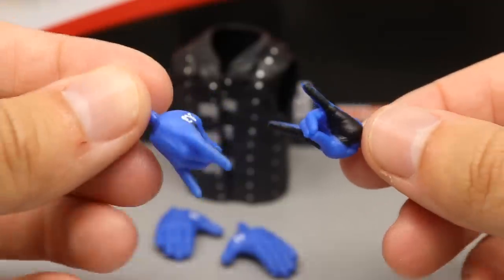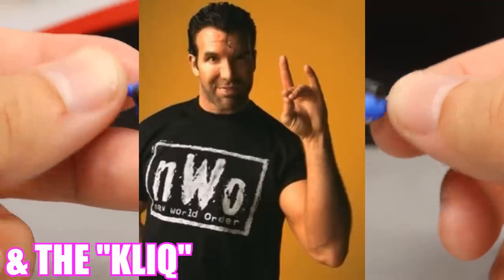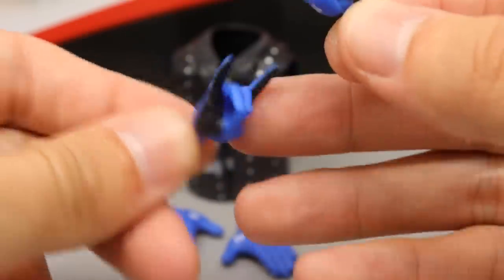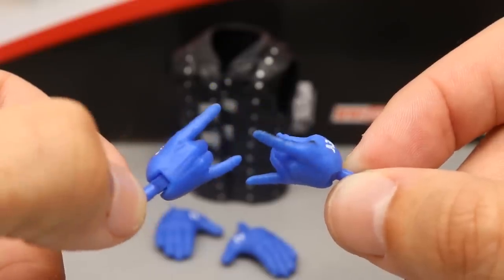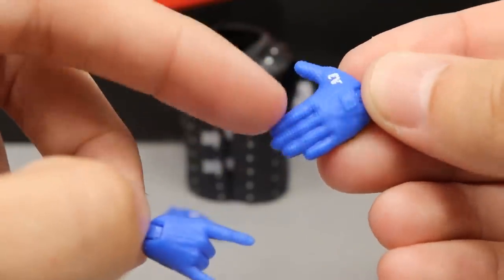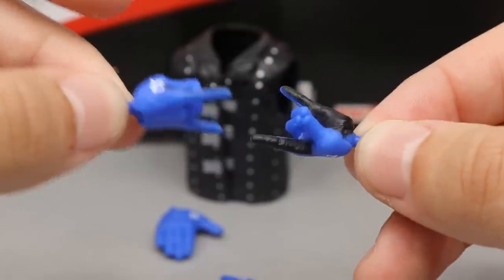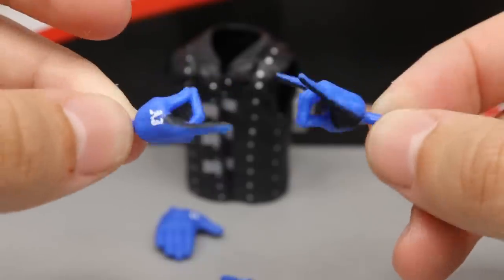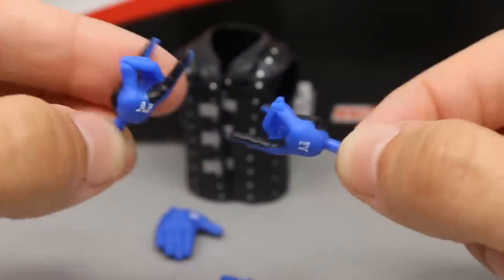The main selling point of the figure is these two-sweet hands. If you don't know what a two-sweet is, it's a Bullet Club and NWO thing — AJ Styles and Finn were both part of Bullet Club, so they did a two-sweet at the end of TLC 2017. We are missing some black paint on the inside of the fingers. Also, the gloves don't have the ripple texture details because they appear to be molded from the Finn Bálor skin mold in a different color. But I'm really glad to finally have two-sweet hands after asking for them for a long time.